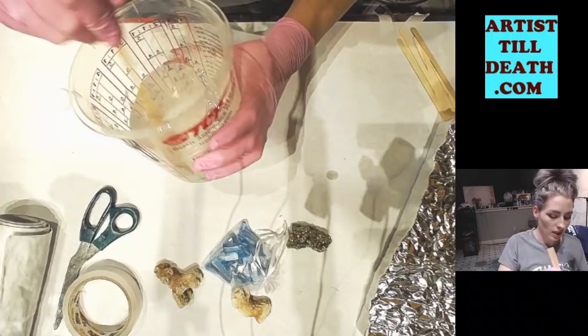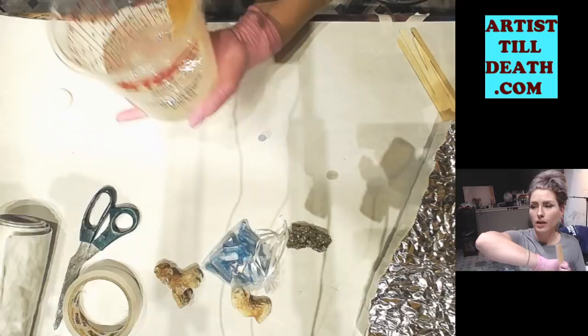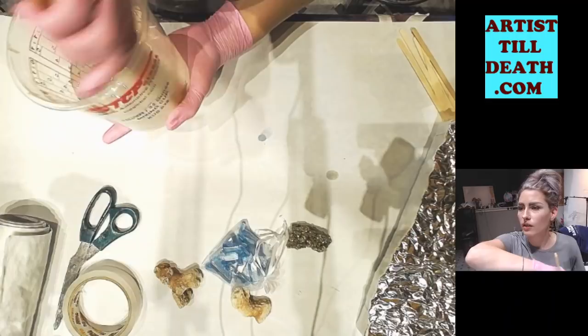And I was telling them, Natasha, that I was gonna use Diamond Coat, but I wasn't sure how deep I could pour it. You can use Diamond Coat for casting, however, it is rather thick. It may not release all the bubbles.